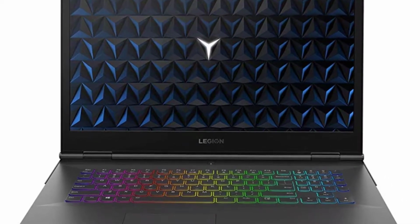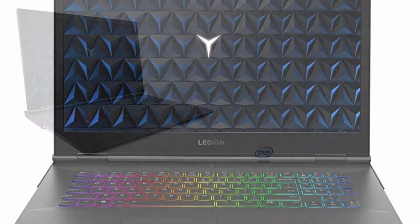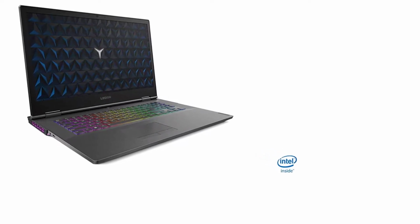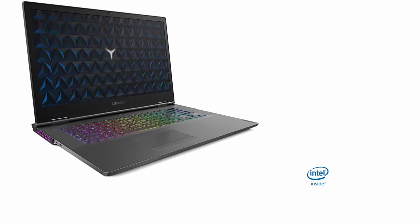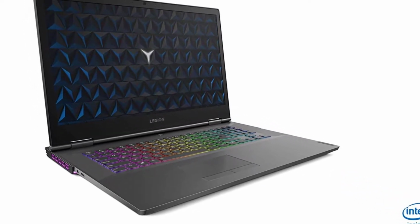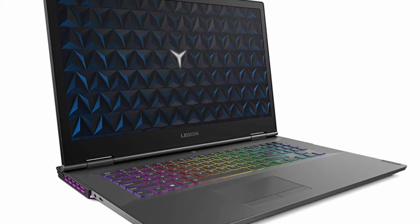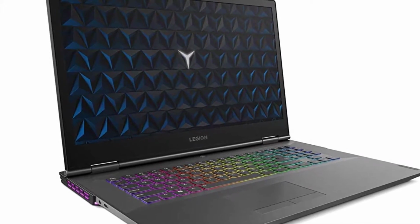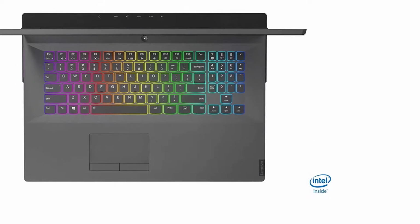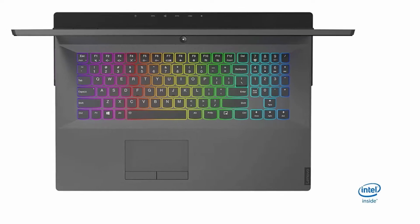And G-Sync eliminates the need for software-based adaptive sync protocols, such as VSYNC, which notoriously reeks of input lag and microstuttering. On the audio end, the Y740 is graced with another striking Dolby technology, Atmos, by way of a fine-tuned onboard soundbar that emits a wide range of crisp frequencies, valuing mid-range and bass tones in equal measure. Built into its Windows 10 Home install is the Dolby Atmos software as well, paving the way for customizable EQ profiles and nearly making up for the down-firing orientation of the speakers.